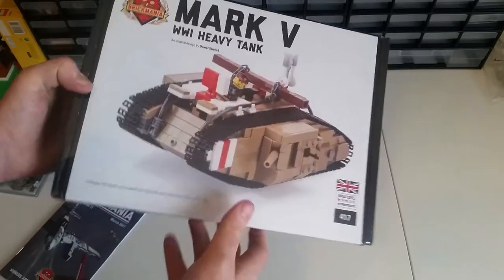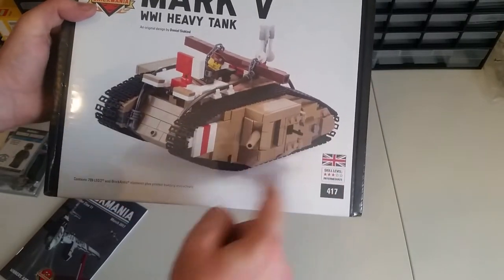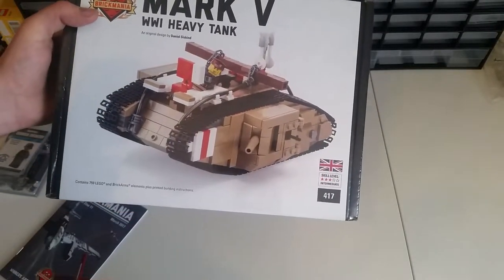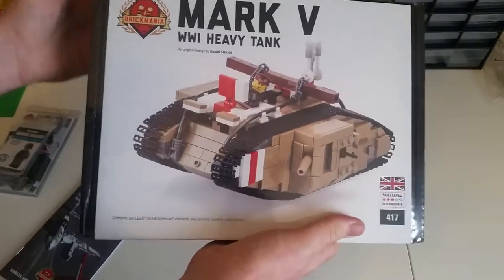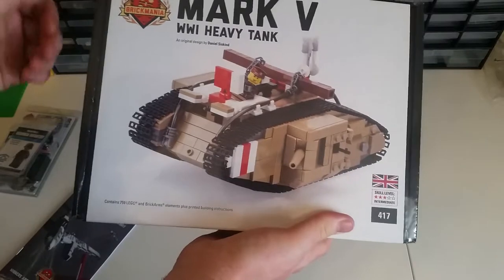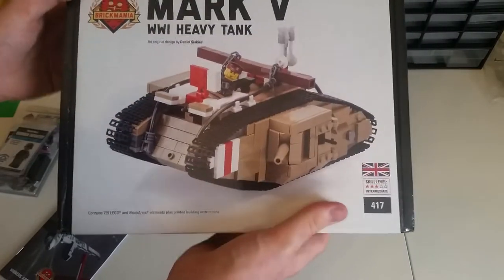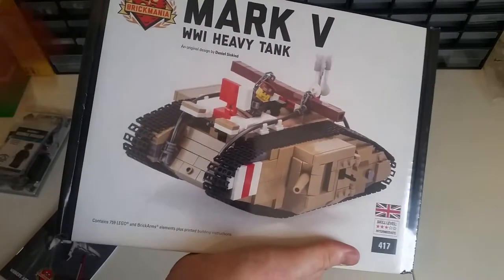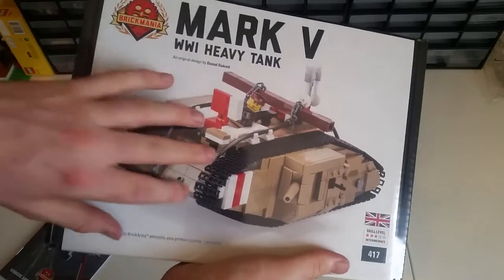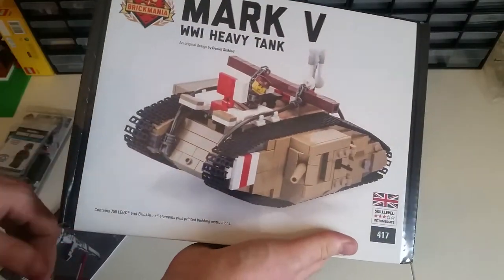But really, the wraparound track tread was predominantly a World War One thing. The Mark heavy tank, whatever version number, was the predominantly British tank that they used. There were, I think, one or two others, but the Mark 1 to 5 were the predominant firepower for the British.